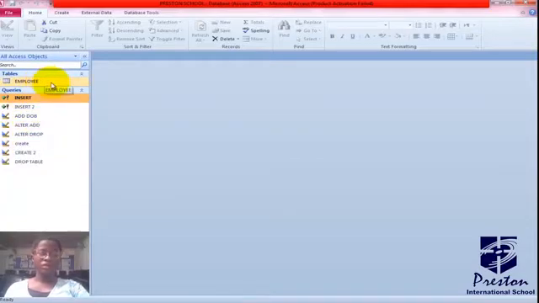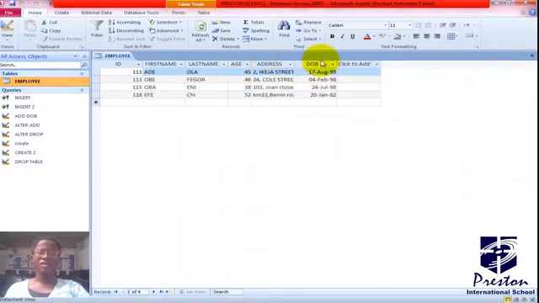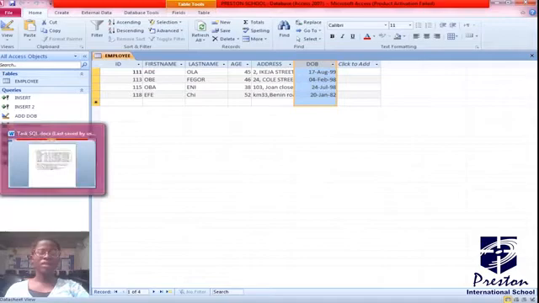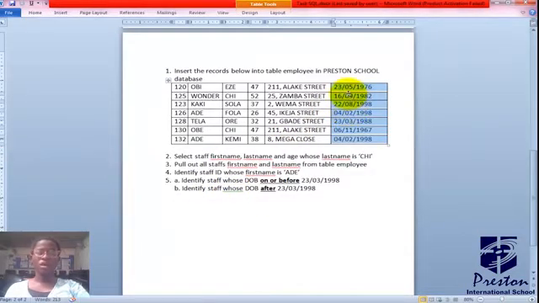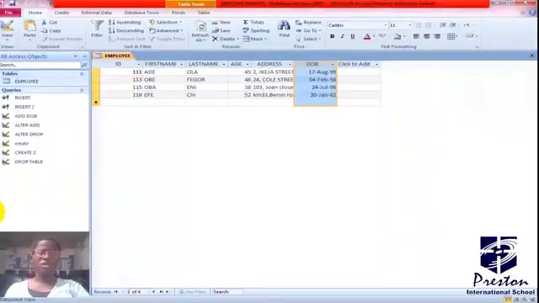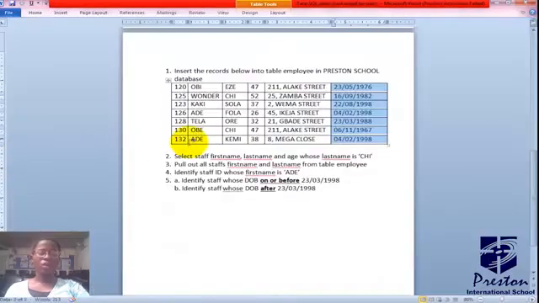All right, so before we do that, let's quickly check this table. I worked on this table, and you will see that I've added a column to it, and that is date of birth. Looking at this question here, you will notice that the records of the new staff have date of birth. So obviously you have to include date of birth in your table. Now let's quickly go to the tabs and see how it will look. We have to insert the records into the table employee.